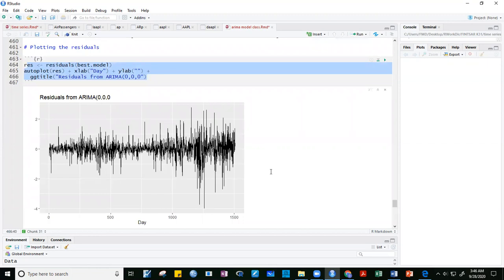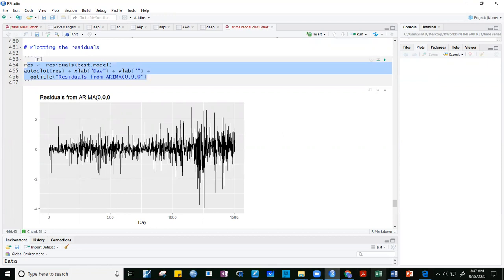I'll just send a sample of that, because this indicates that the variance is not constant for this model. For modeling the variance, you use what we call the GARCH model.